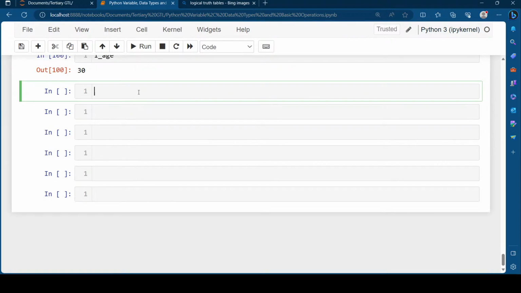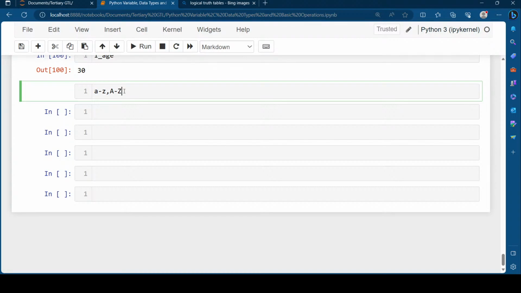Okay, variable names can be short. They can be any of the alphabet, the small letters, from A to Z. Let me change this to markdown and write it here. It can be from A to Z, A, B, C, D, up to Z. It can be any of these. It can be the capital ones too, A to Z. You can use any of them. Have you seen that?